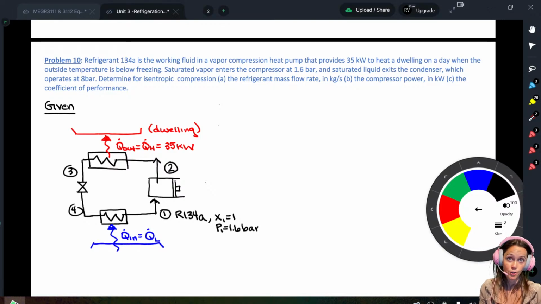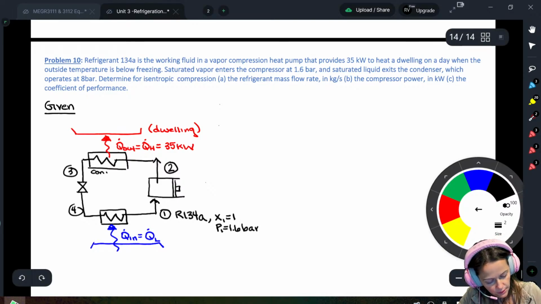So on your test, you may see things drawn as a heat exchanger, but maybe it doesn't say whether it's a condenser or evaporator. But know what's going on in that cycle and the point of it. Your working fluid goes into that compressor, it's compressed into the superheated region, right? It's got a very high temperature, it's got a lot of energy associated with it. The purpose of the next heat exchanger is to extract that energy. As it extracts that energy, your working fluid is going to decrease in temperature and it's going to condense. So this is your condenser.